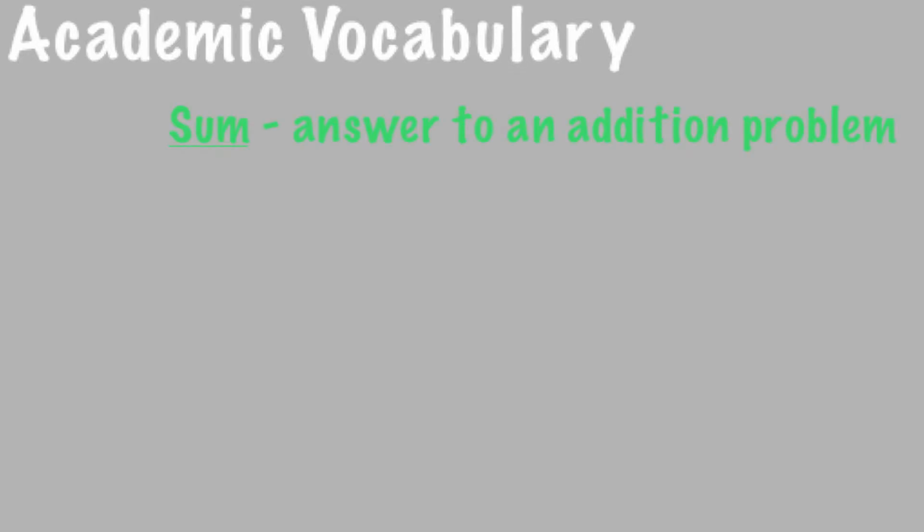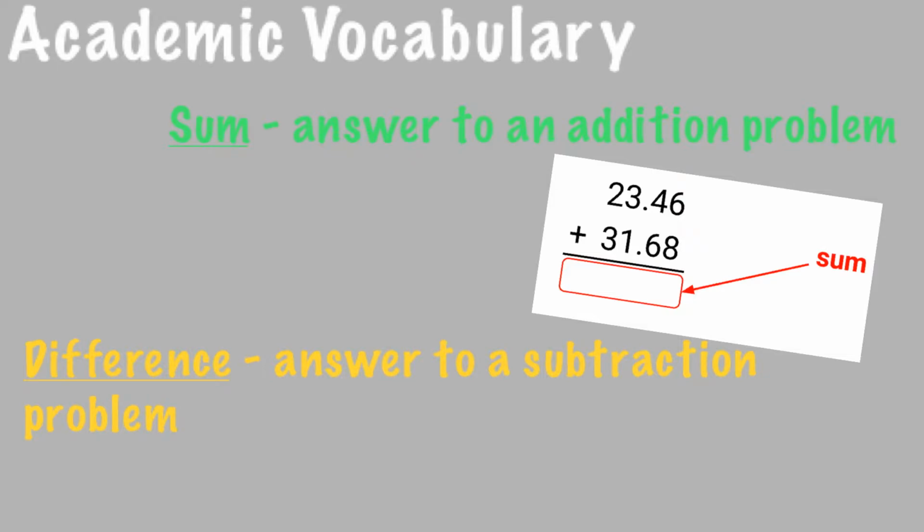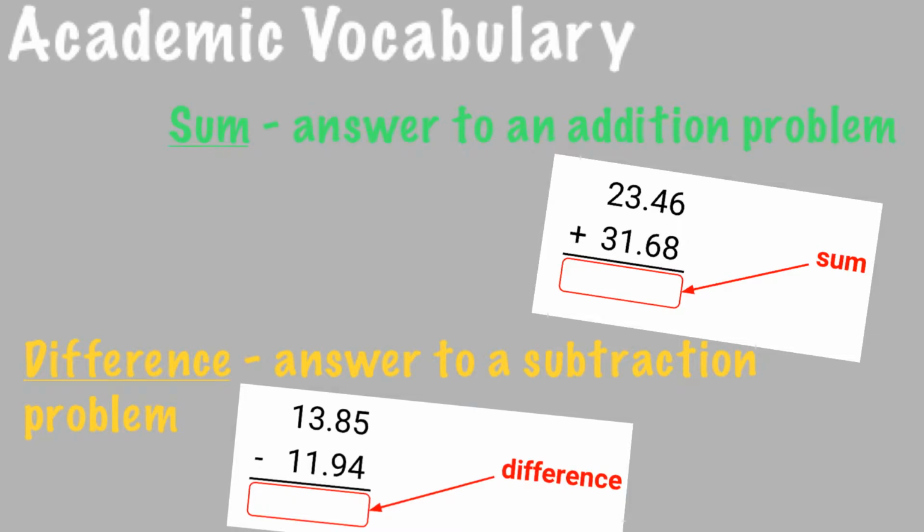The sum is the answer to an addition problem. And here's an example. So the sum would be down here. It would be the answer to this problem. And then the difference is the answer to a subtraction problem. And here's an example of that. So this is a subtraction problem, so the answer to this problem would be known as the difference.